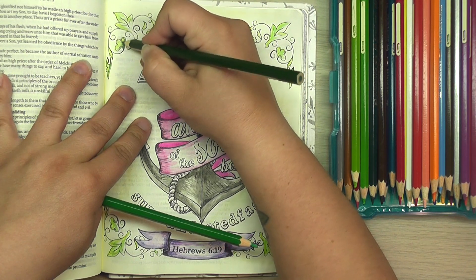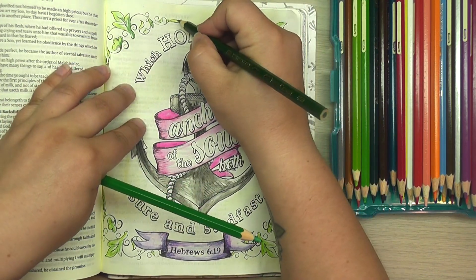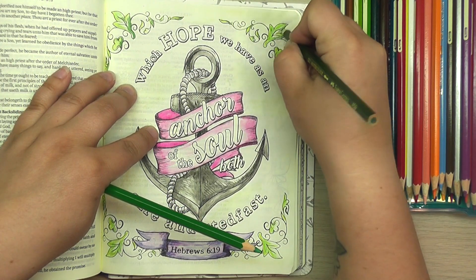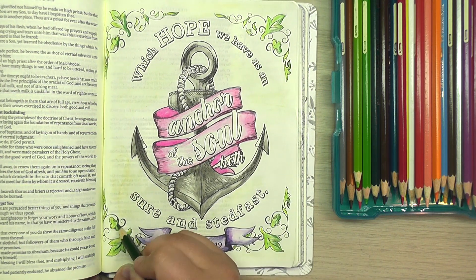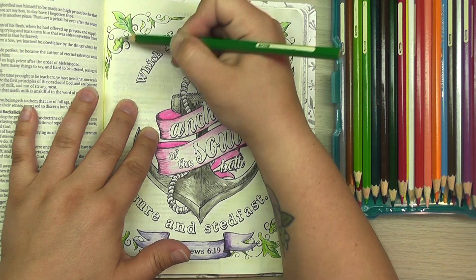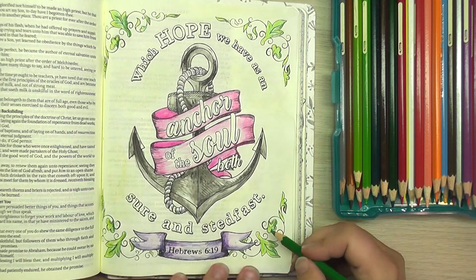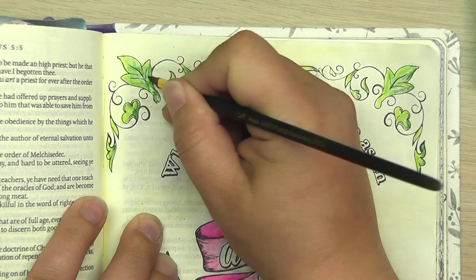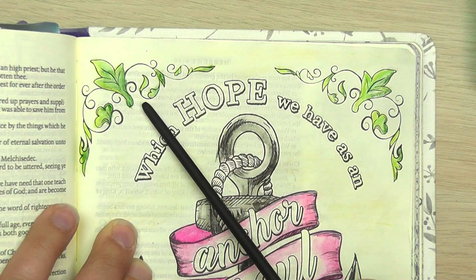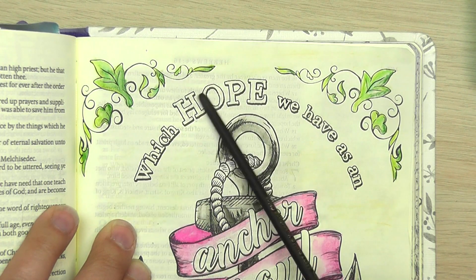I'm skipping to my darkest color now to get some of these areas where they would be in shadow, because the light source coming from this side isn't really hitting them, so I'm just adding in some darker points. It's so nice to work with pencil because you can get into these much tighter areas. Then whatever's left I'm going to color in lightly with this kind of medium green. These will spread as you work; the colors will blend together and spread out. I've zoomed in so you can see what I'm doing better since these little details are so small. Hopefully you can see the difference where the water has blended it versus where I haven't touched it with water yet. I did a three-wave technique — the lights, the mediums, and then the darks with my paintbrush.